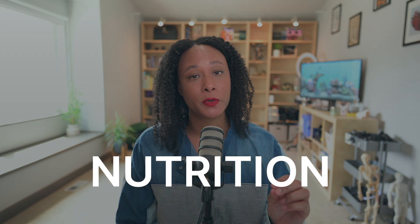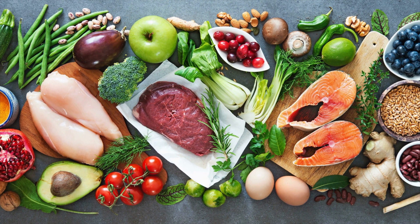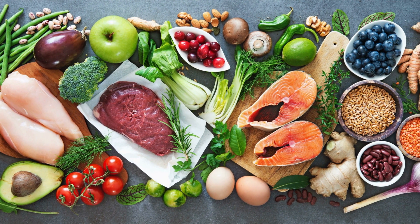Number one, looking at our nutrition — we want to do everything we can to get enough vitamins, minerals, and nutrients to actually power our mitochondria, to actually feed them. A lot of us, if we are eating the standard American diet, are just not getting it. Those processed foods are getting in the way, and we're not fueling those cells that then go on to make energy. Mitochondria take in either carbohydrates or fatty acids through beta oxidation.